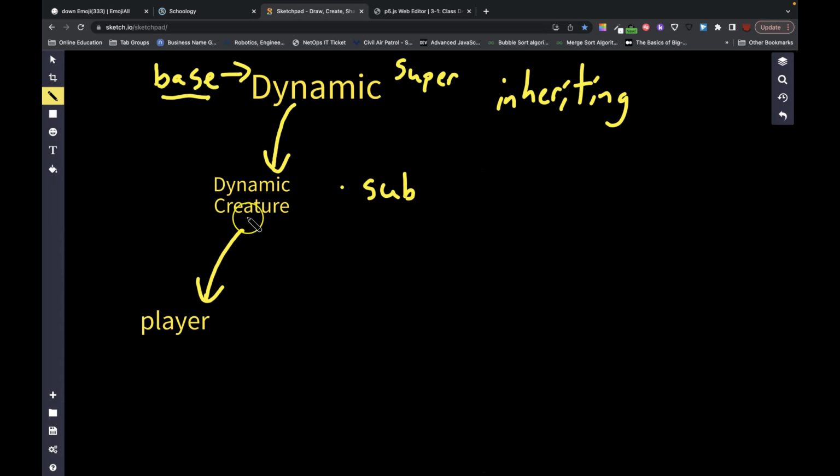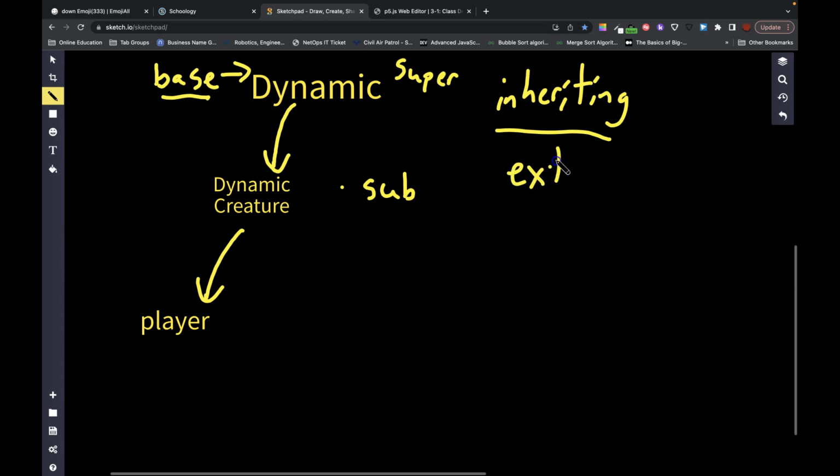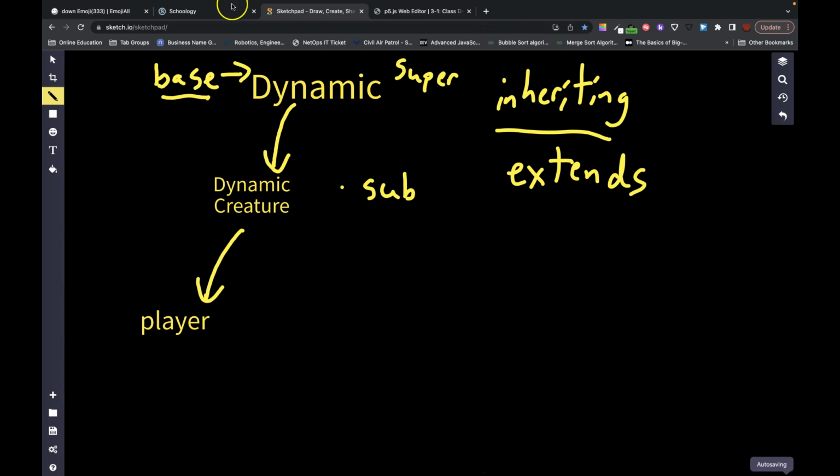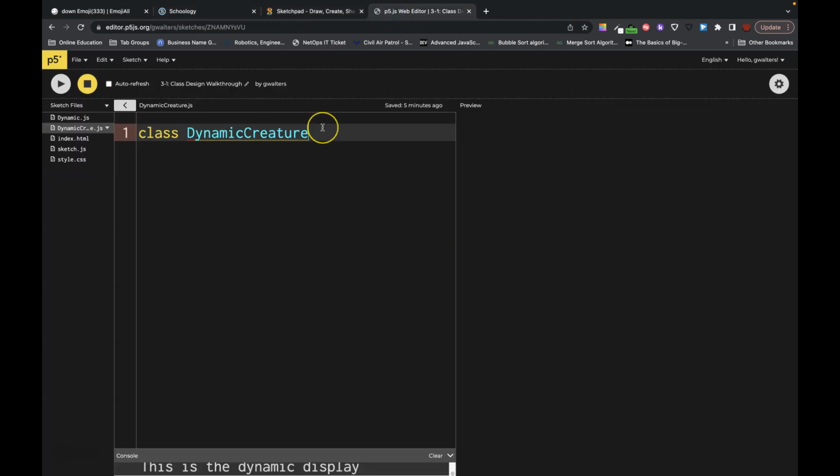Okay, to inherit, we have to use the keyword extends, and then we can inherit all of the stuff that we had from before. So if I'm saying dynamic creature is a part of those dynamic objects, then I say it extends the dynamic.